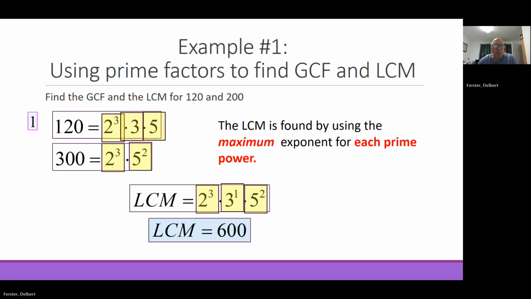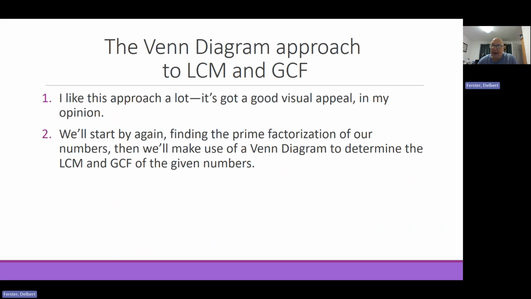That's cool. All right. I like the Venn diagram approach. I think I prefer it to what you just did. I think it's too hard for some kids to hold the notion of do I use only the ones that are common, or do I use them all, and why do I pick the biggest one, and why do I pick the smallest one? This is a good visual approach, and I think it's going to make a lot more sense to the kids that we teach.